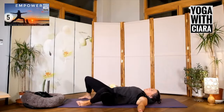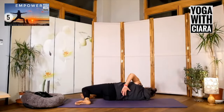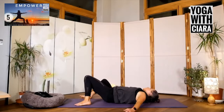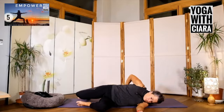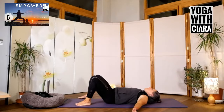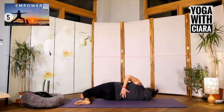Just feel it in your body. How is it to roll your shoulder deeply as you roll to the left, as you roll to the right? Next time you roll to the right, bring your left hand behind you and just pause there.